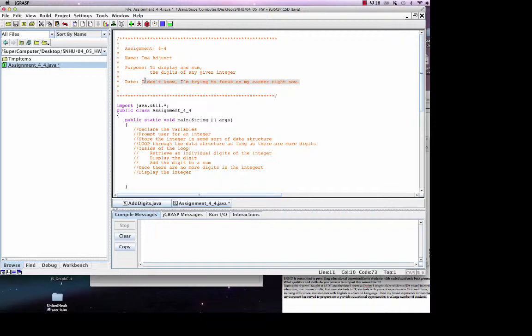Either way, I'm usually fine with the date that you started it. Okay, there you go. Also, we do public class, the name of your class, and you obviously have to save the Java file with the same name.